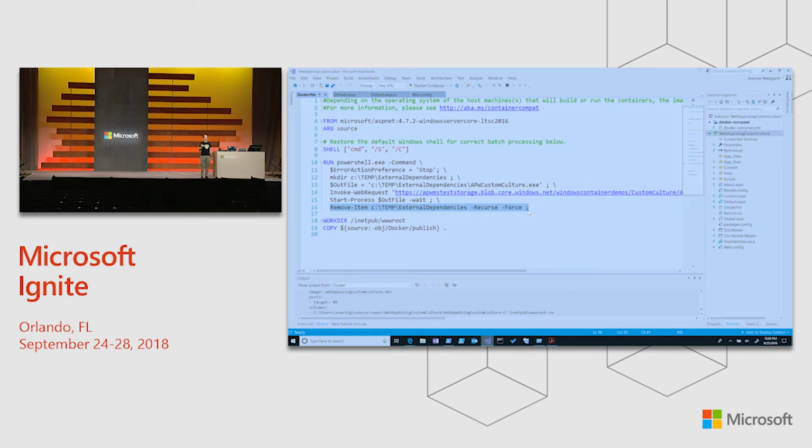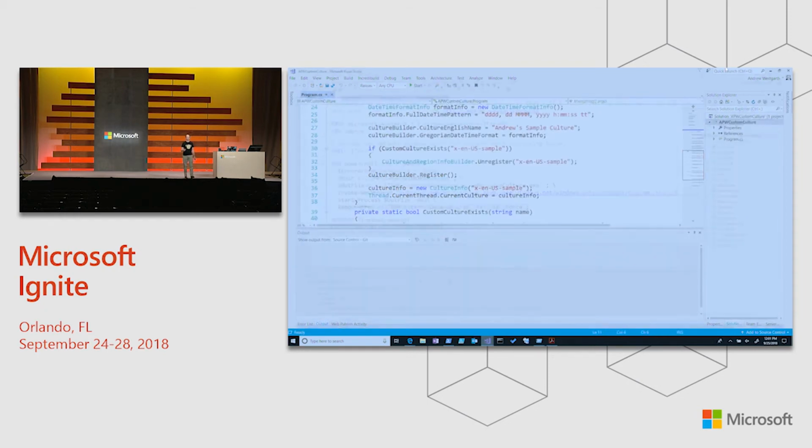Containers are built of many, many layers, and that's what makes them bigger and bigger. So anything you can do to reduce the size is always golden. And you don't need that dependencies folder once you've actually done the install. You don't need it for running your application. You don't need it for anything else, because the base OS image, the Windows Server Core image that you build your container from, has been modified by you in your Docker file by you running that script. So that script there is just pulling down a file, executing it, and then deleting that folder.